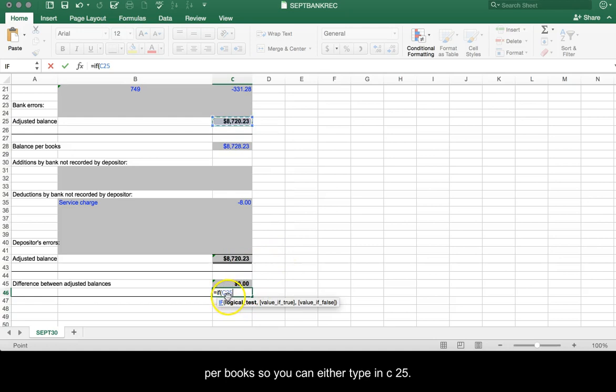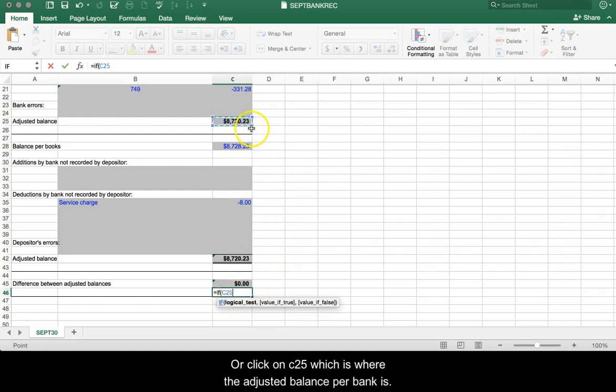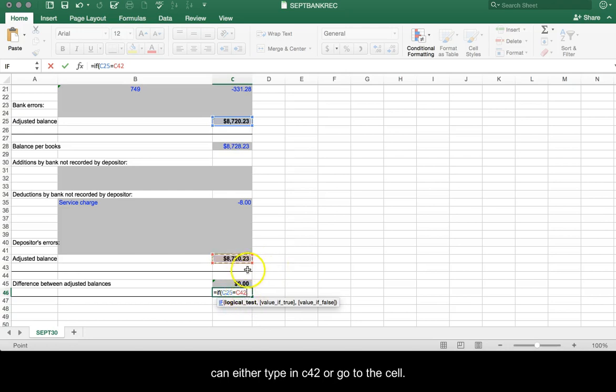So you can either type in C25 or click on C25, which is where the adjusted balance per bank is, and type in equals the adjusted balance per books, which is in C42. So you can either type in C42 or go to the cell and then enter a comma.